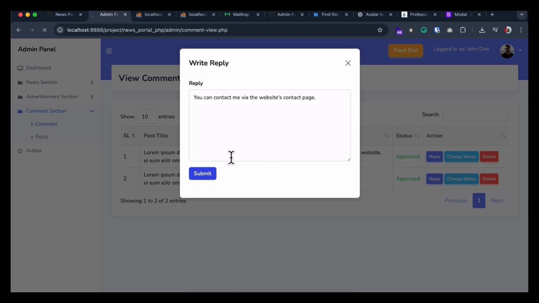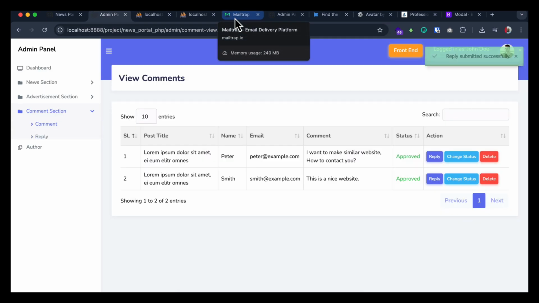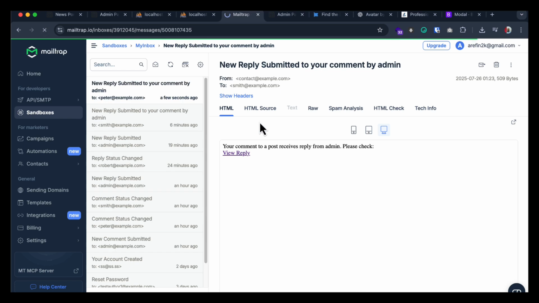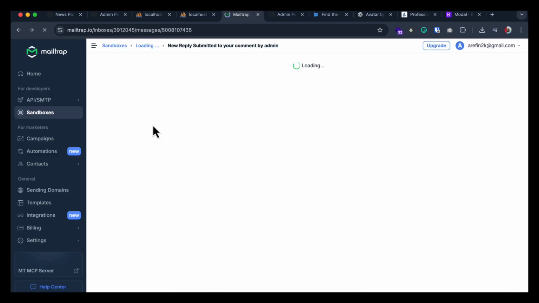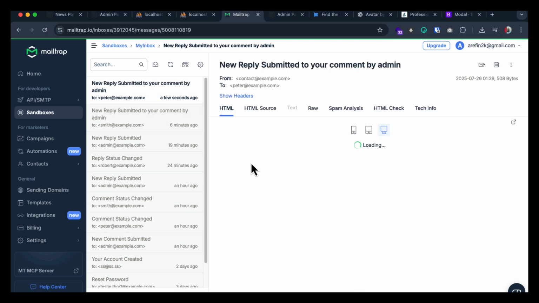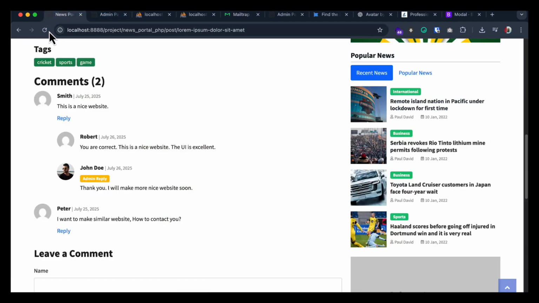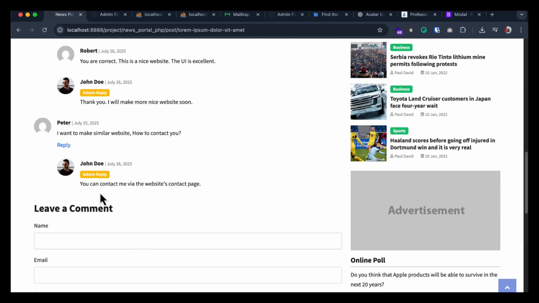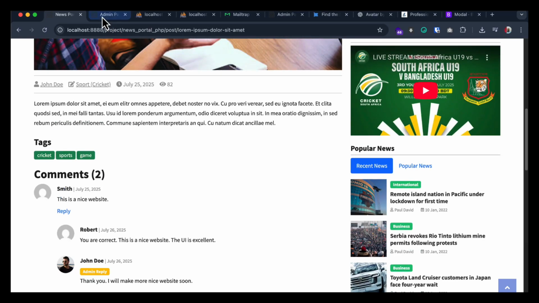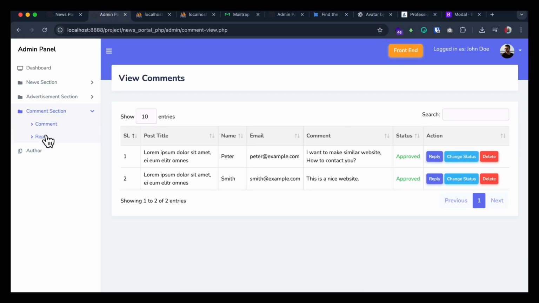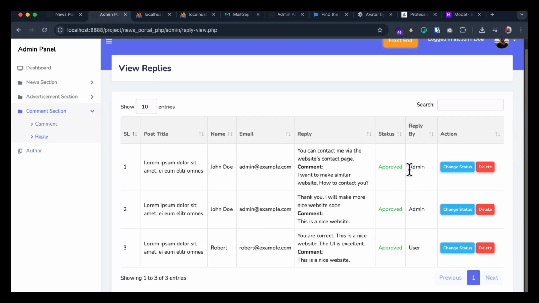Okay, submit and wait for it. And here if I refresh, you see it is coming. The mail tab will receive a new thing like this, and here if you refresh, you see it is coming as the admin reply, and here you will also see the reply, that is by admin.